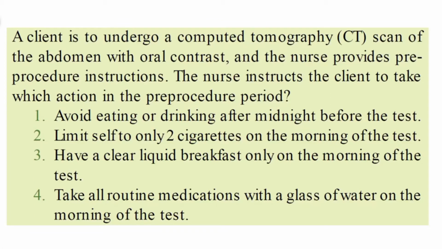So if you look at this particular example, a client is to undergo a computed tomography scan or CT scan of the abdomen with oral contrast, and the nurse provides pre-procedure instructions. The nurse instructs the client to take which action in the pre-procedure period? Number 1, avoid eating or drinking after midnight before the test. Number 2, limit self to only 2 cigarettes on the morning of the test. Number 3, have a clear liquid breakfast only on the morning of the test. And number 4, take all routine medication with a glass of water on the morning of the test.